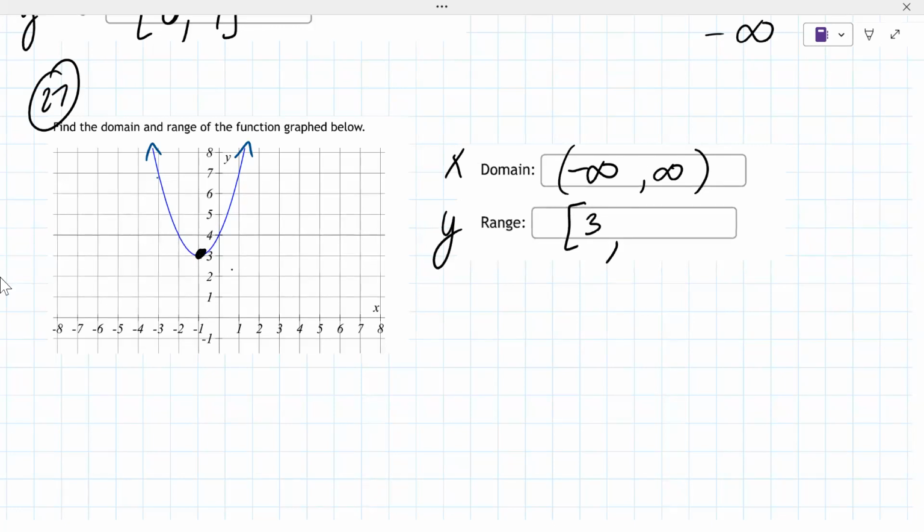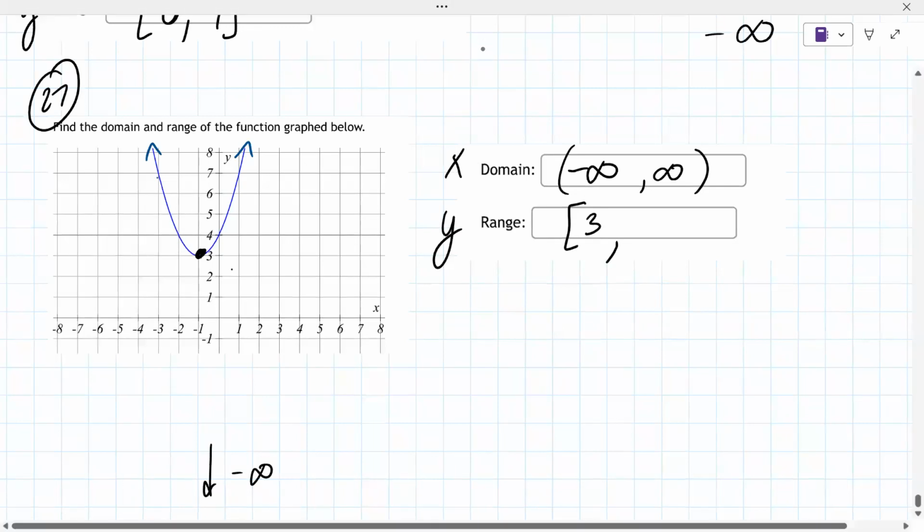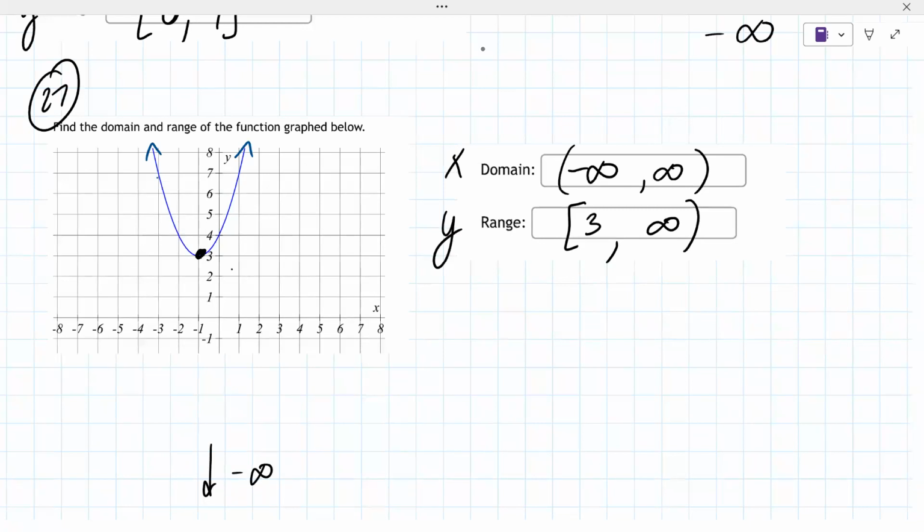How far up does it go? To negative infinity. Negative infinity is down here. Oh, does it go to positive? Yes. You might see anything like that. So you have to be very, very clear, because if this were multiple choice, you might see multiple wrong answers there.